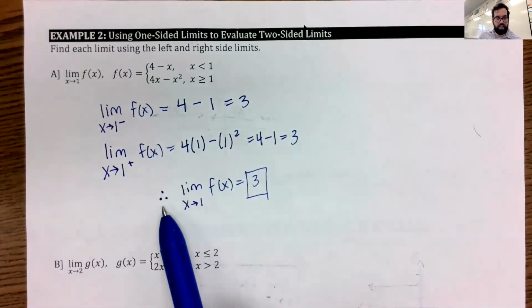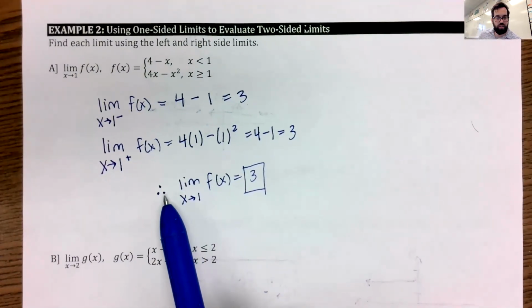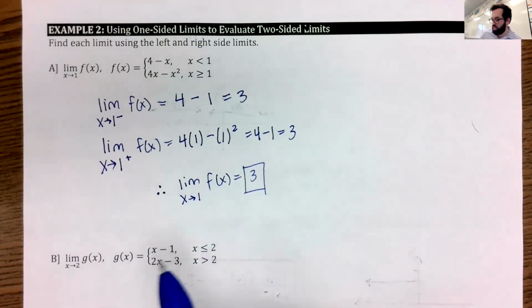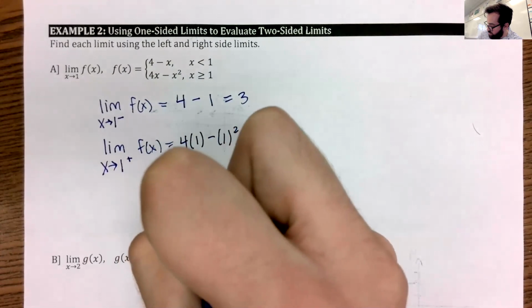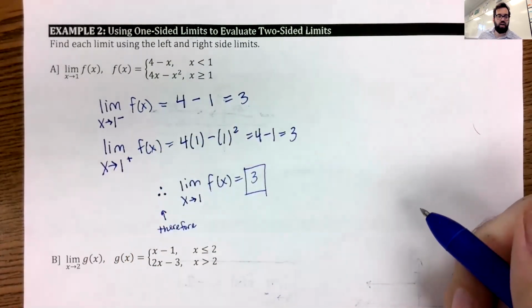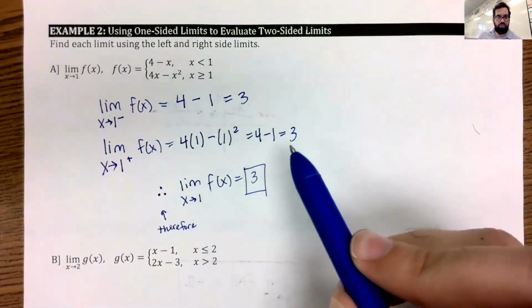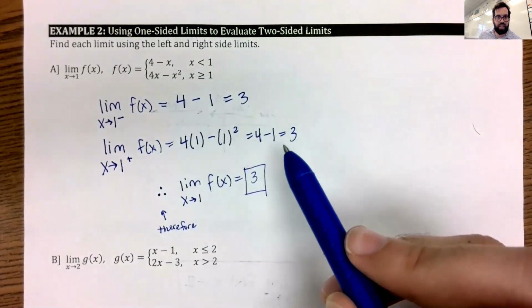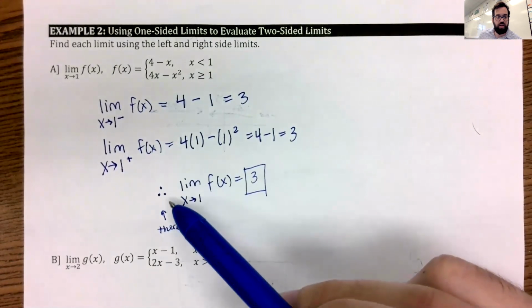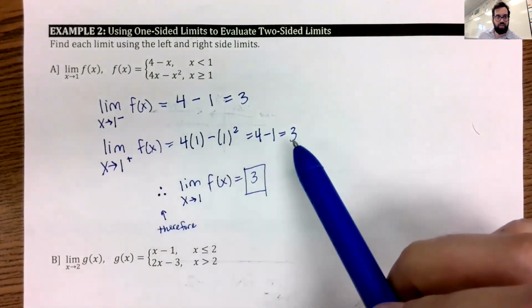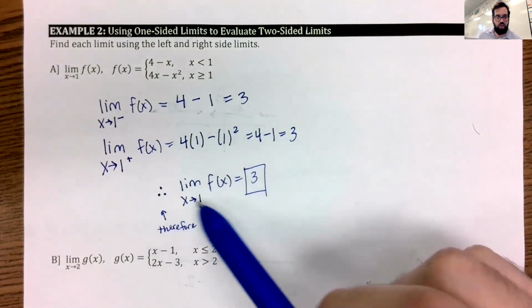In case you haven't seen this, I believe we used this earlier this year, but 3 dots in a triangle like this is a very mathy way of saying therefore. And you can use it at the end if you've written out an algebraic explanation for why something is true, then you can write therefore this. So since the left and the right side limits are both 3, therefore the overall limit equals 3.